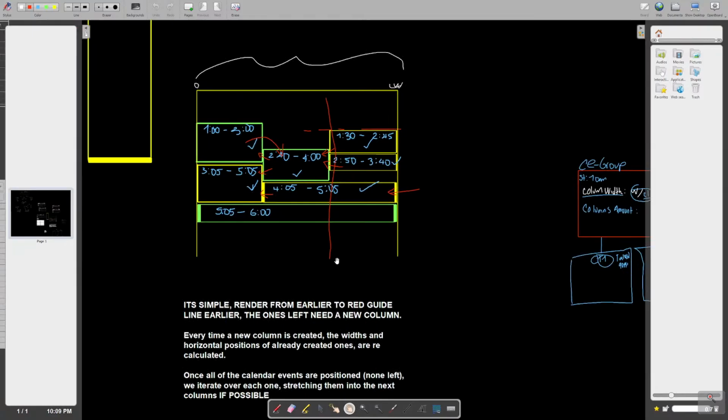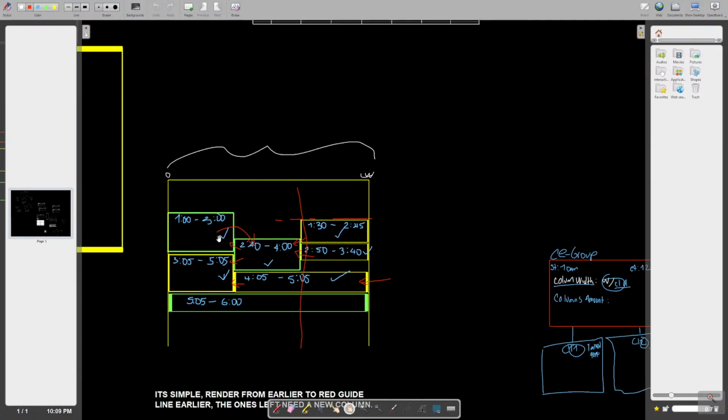So at the very end, we're just going to take the earliest one. We're going to create a column. And that's it. When I get back, I will just review these again, very briefly, if possible, before starting to implement it. I don't know if I could implement that in half hour or not. If that is not the case, I will do it tomorrow. But yes, I'm gonna have to take a break. 15 minutes, no more than that, I guess.